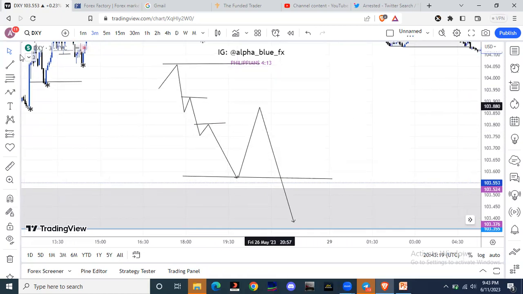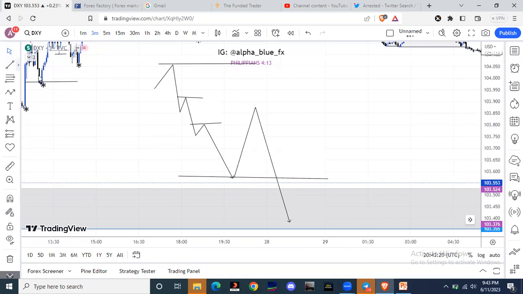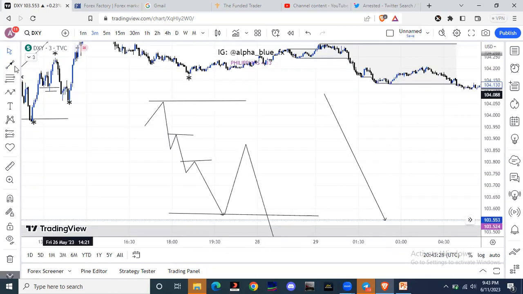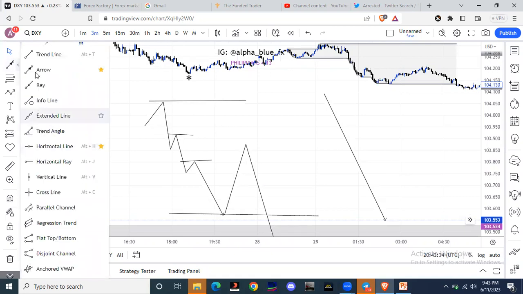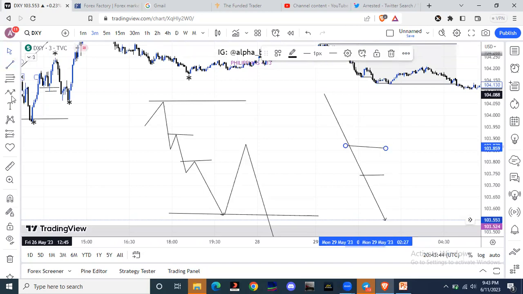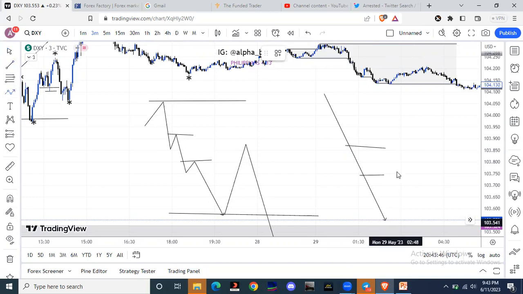So the first thing you need to do is to know the direction of the market. If you know that the market is going down, this market is going down. The next thing you need to be able to ascertain is where the liquidity is lying, where the liquidity is resting. If you're able to know where the liquidity is in the market, then you're sure to get a trade. So all you're going to be doing is to wait, to watch price and see when price comes back and takes this liquidity.